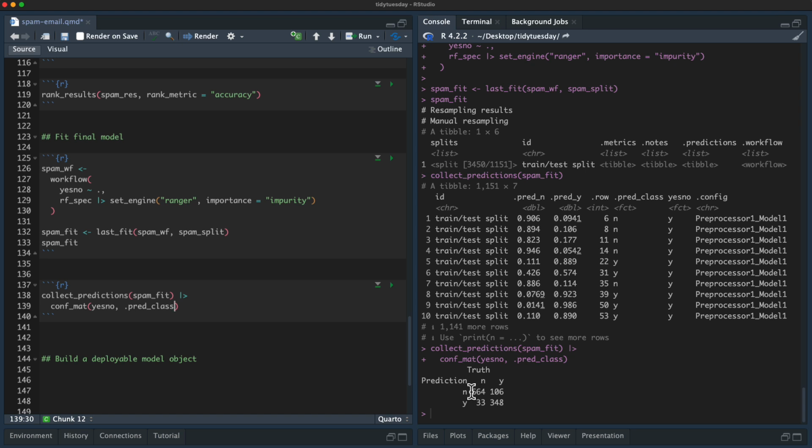So notice here is the real not spam email. Lots and lots of those are predicted to be not spam. Only a few are incorrectly predicted. Notice that when it comes to spam email, a third as much is over here in Y. So the spam email is harder to find than the not spam email.